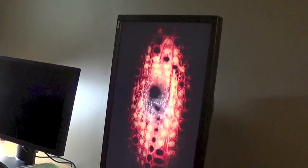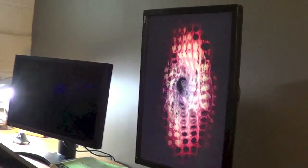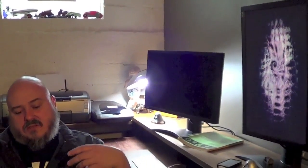I knew that it was going to be organic. I didn't know how far it would go. Through the process, it just kept getting more and more internal, more and more, I don't know if realistic is the right word, but I was trying to make it visceral. I was trying to make it something that would make people pause a little bit. I like being able to do that if I can.